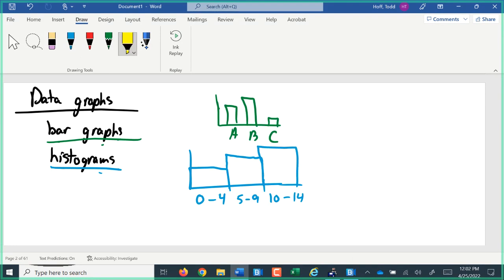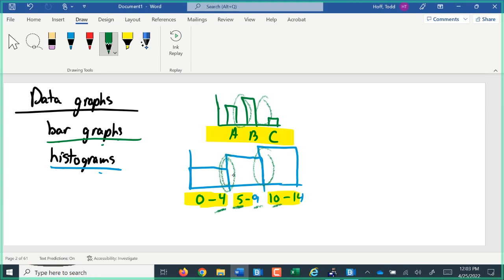Big difference here, of course, is the fact that this is ranges of numbers in the histogram instead of categories. But you'll notice another big difference. Here, there's space or gaps between the bars. In the histogram, there's not. That is because in numerical data, there's a natural flow from one category to another. 5 comes after 4. 10 comes after 9. They are connected. So when we talk about statistics in the next unit, we'll talk a little bit about the psychology of statistics. And there's a lot of psychology in statistics and presentation of data. One of those things is right here.